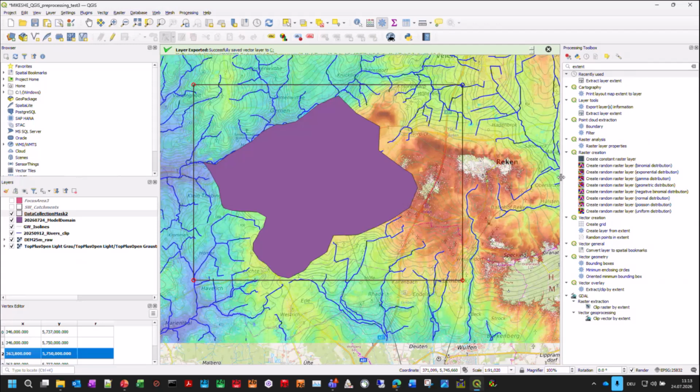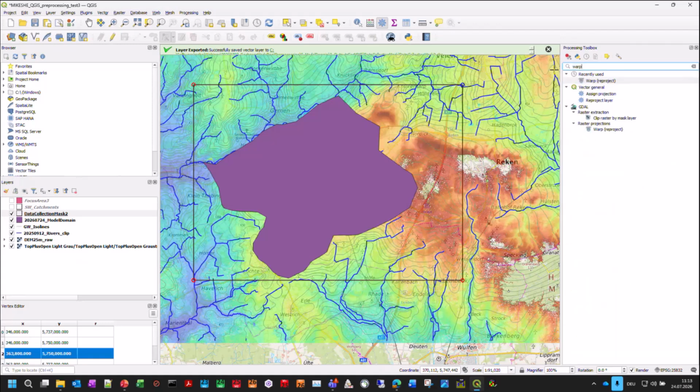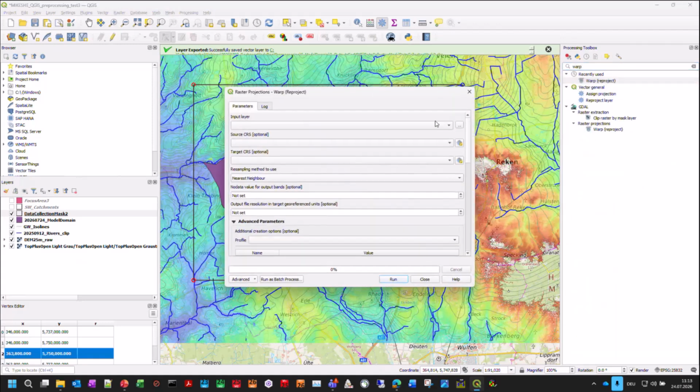So the workflow is always to produce ASCII raster datasets here in QGIS. And with the Mike0 toolbox, you then can convert them into DFS2 rasters. Now, for converting the raster datasets like the DEM, you can use the warp function. I take here my DEM. Source coordinate system is clear. It can read it out of the DEM, but I want to have it in UTM.